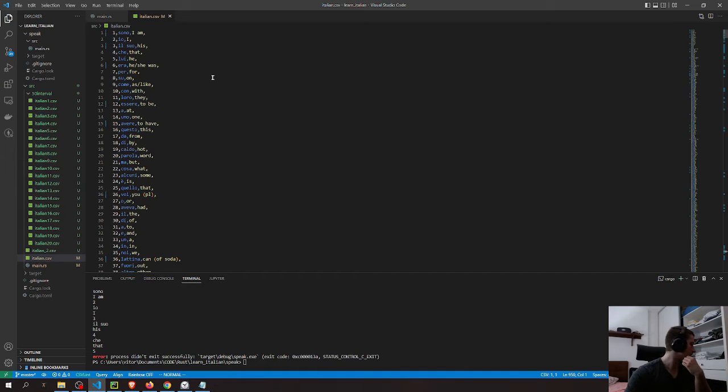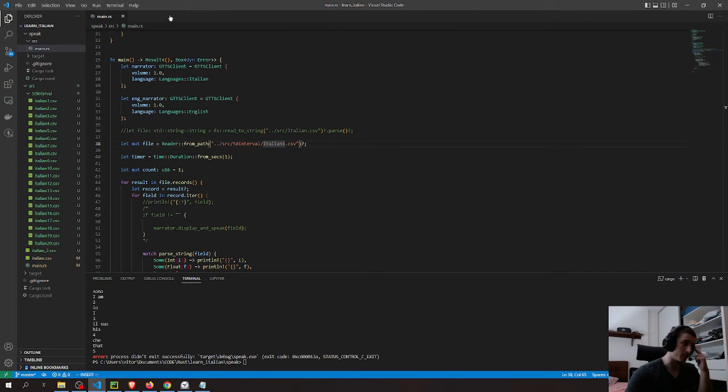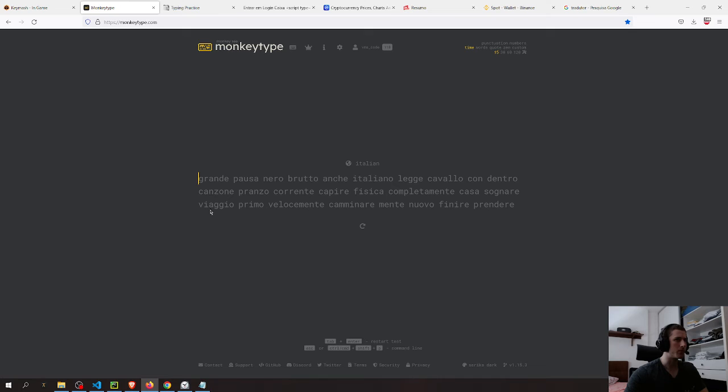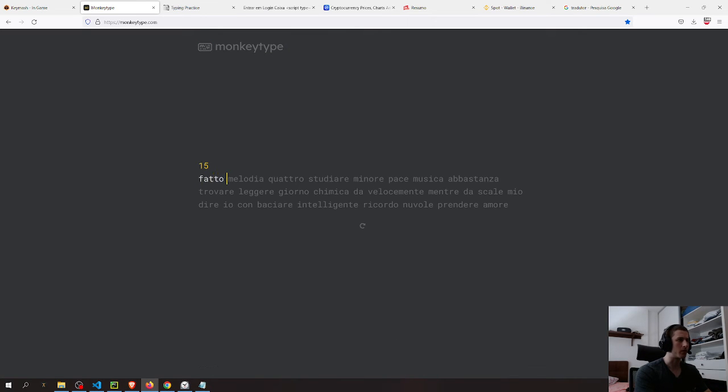I think one interesting idea, maybe very far in the future, depending on a bunch of other stuff and how the other chain data project goes, is to do the same web scraping thing that I did, but for the other side, for Monkeytype, and then create an automation tool that runs the tests, restarts the tests, and scrapes all these different texts from the language. That should be interesting. But it's going to be a lot harder because it's going to require JavaScript, so it could be too hard, but it should be worth it.